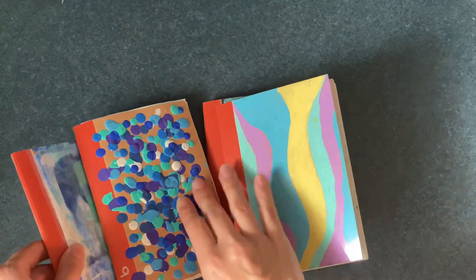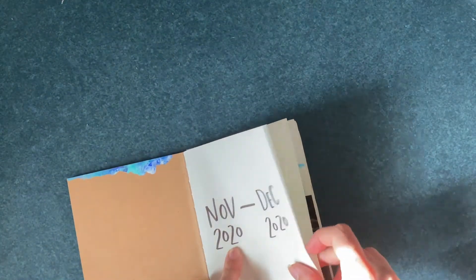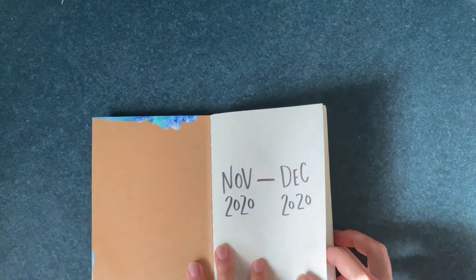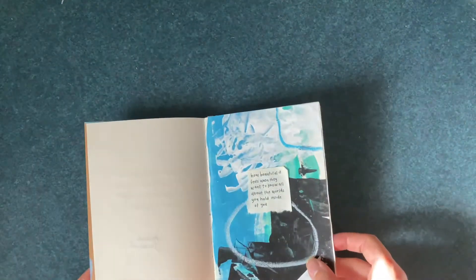Let's get started. I'm going to start with book eight, just to go in order — why not. Also I apologize for any unnecessary noise that might happen, because it seems that every time I choose to film a video everything just wants to make noise. This journal I made from November to December 2020, so it's not that long ago — these are pretty new. To be fair though, I still don't really remember them because my memory is terrible.